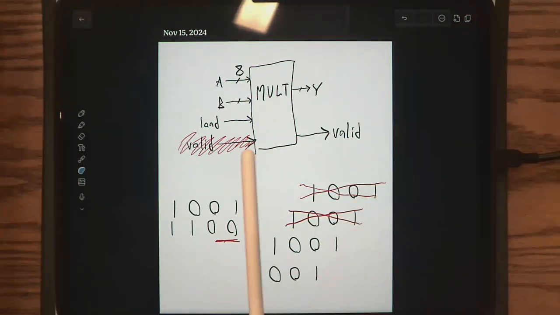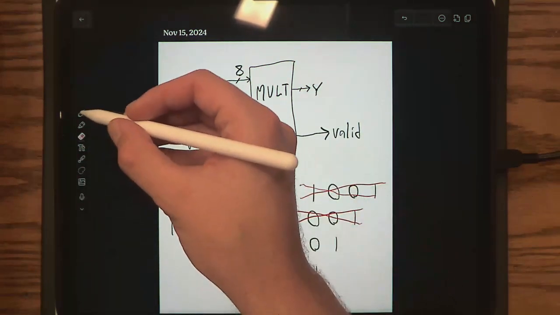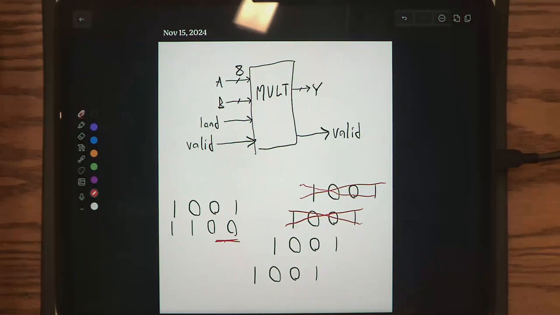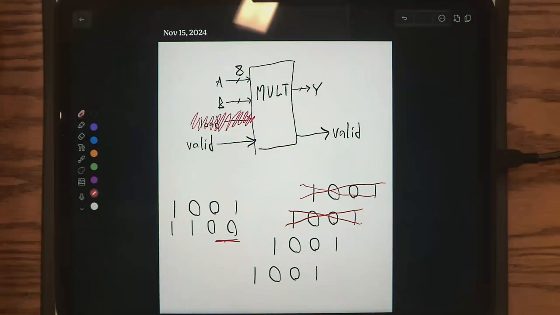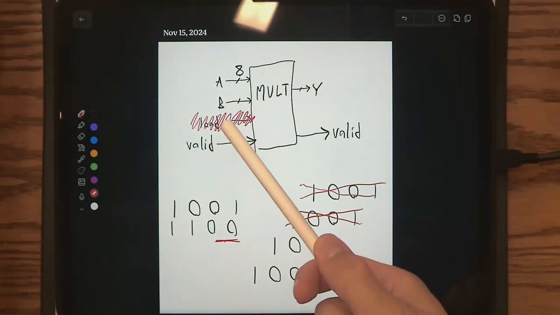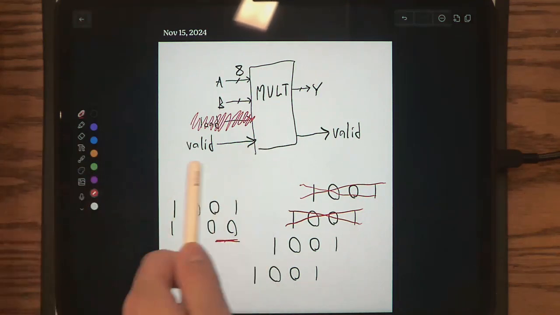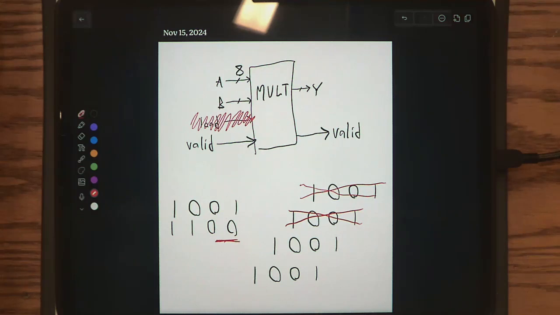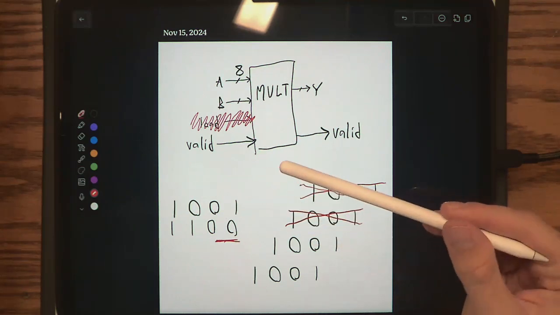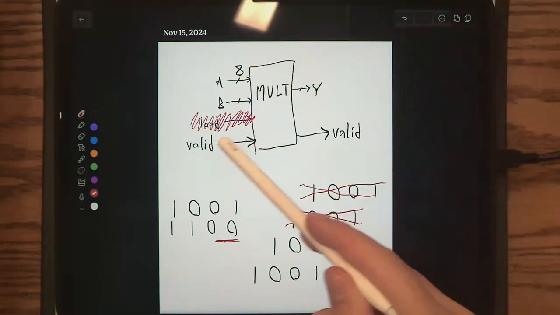Okay, so I have this signal right here that I crossed out. It's called valid. And valid is probably going to be pretty similar to load. So let's replace load with valid. In your opinion, what would the difference between valid and load be? Specifically valid in, you can see it's pointing in. What does valid mean? How does that compare to load? Does that say whether or not the number is ready? Yes, exactly. It denotes whether A and B are currently valid.